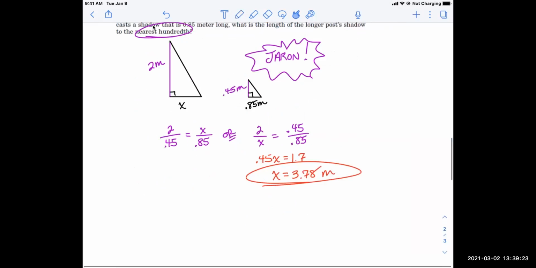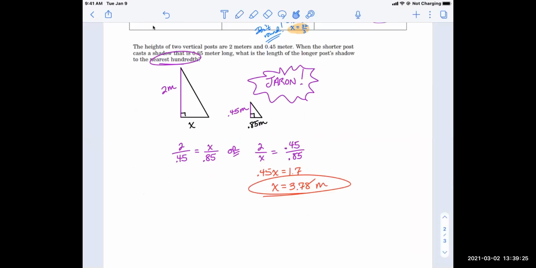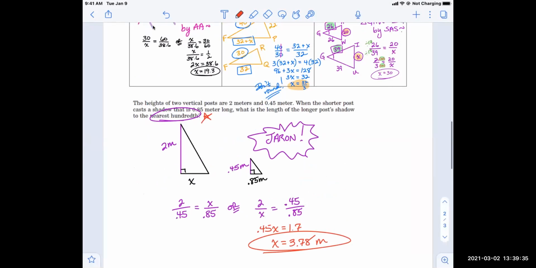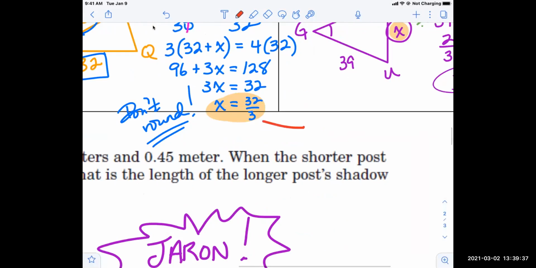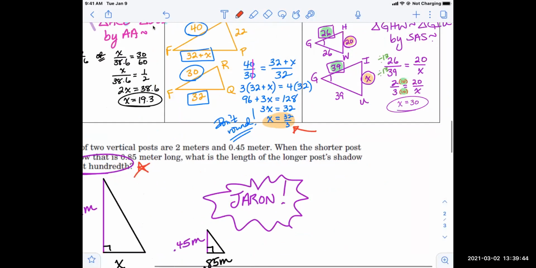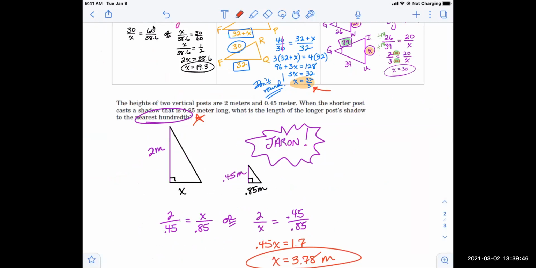Okay, so lots of little places to make mistakes. Watch out for the rounding. Watch out for what you're supposed to round to. Watch out about not rounding when you're not supposed to round. So again, on one like that, don't round unless it tells you to round. You're going to miss little points here and there for rounding. That's going to be sad. So try not to miss points for rounding.